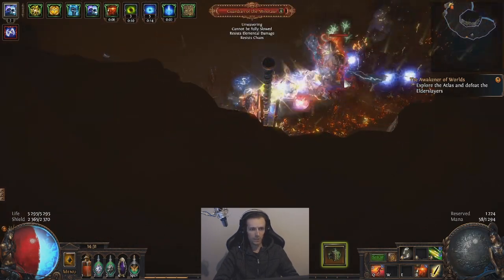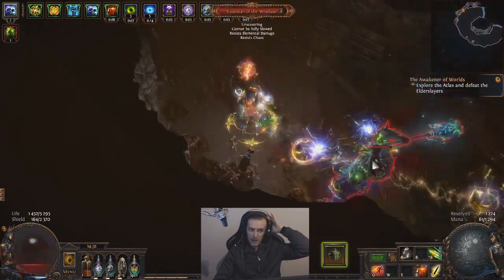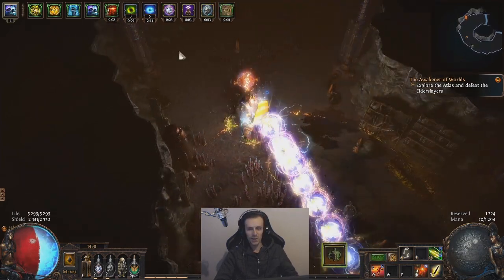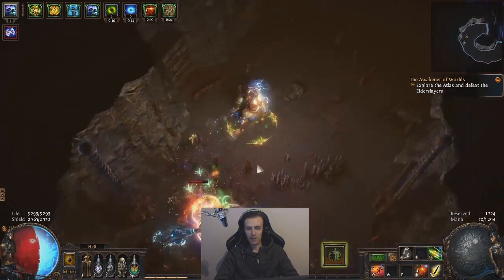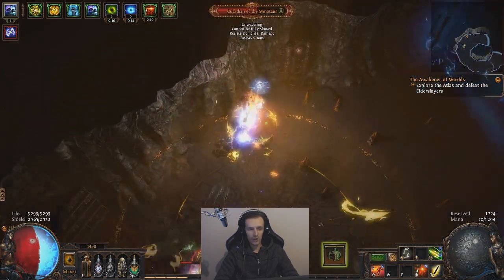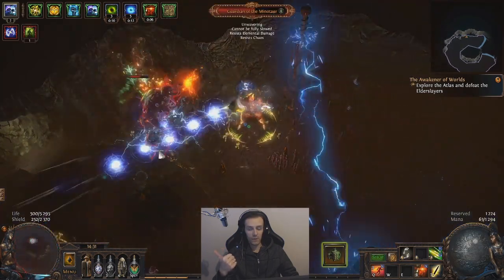So I'm gonna talk about this build and why it's not good. Well, too long didn't watch. I don't have any mitigation. I decided to go with just a lot of effective life. I have around 7.6k effective life through my life and energy shield, and I do have life gain on hit from spells.